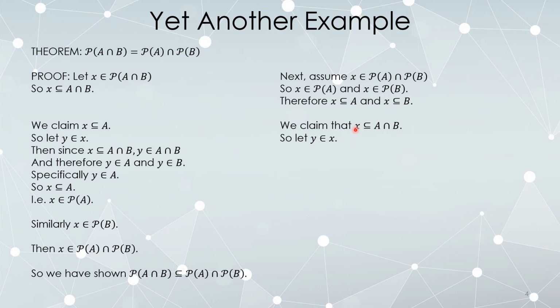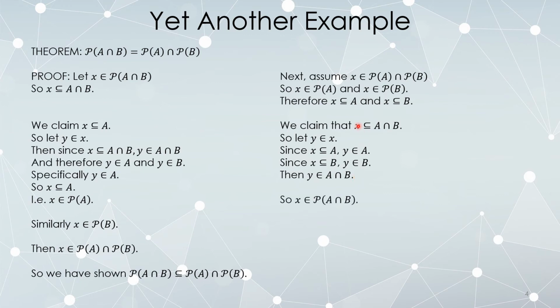Assume you have an element of this set on the left. We just need to show that this element Y is also an element of A intersect B. But X is a subset of A, and Y is an element of X, so Y is an element of A. X is a subset of B, and Y is an element of X, so Y is an element of B. So since Y is an element of A and also an element of B, it's an element of their intersection. So starting from an arbitrary element of X, that must also be an element of A intersect B.